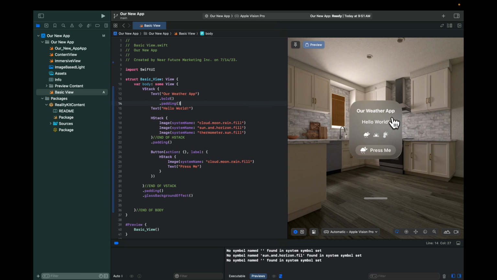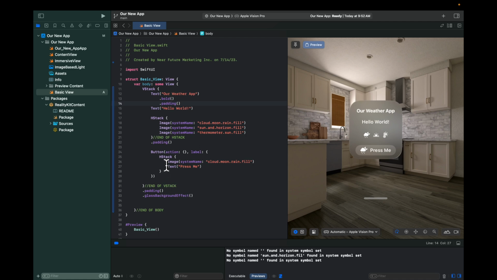And now we have our weather app, hello world, we have a nice little H stack of icons, and we have a press me button that makes a sound when we press it. I mean, this is a pretty good start. You're already coding. This is real deal stuff. You can use this in an app. It's not pretend. So yeah, I'm so proud of you if you've made it this far. Let's wrap things up here. I said I wouldn't teach you how to create actions. And as I say that out loud, I think I'm going to stick to that because it gets a little bit complicated. But we'll definitely cover that in our next video. In fact, this is probably a pretty good stopping point for our video.